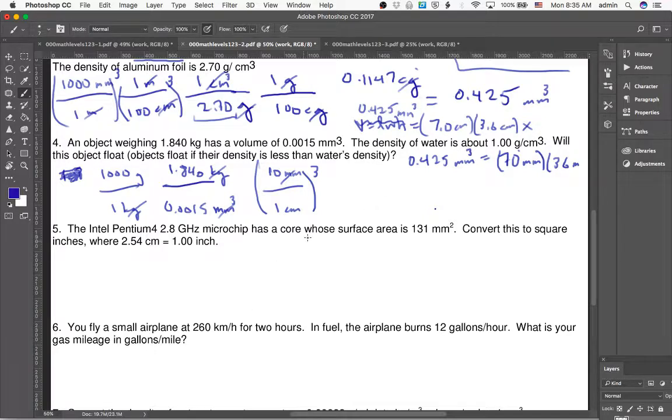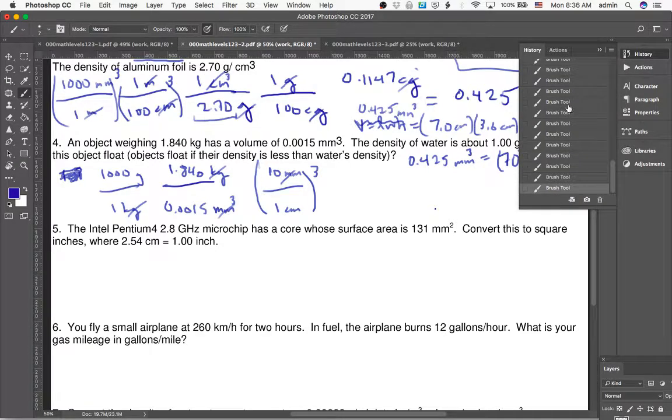I'll actually do it that way here for those of you who are not familiar with 10 millimeters in 1 centimeter. So there are 1,000 millimeters in 1 meter, but I'm trying to cancel out these cubic meters, so this whole thing needs to be cubed. And in 1 meter, there are 100 centimeters. But here I'm trying to cancel out meters, and these meters are cubed, so this whole thing also needs to be cubed. And that's it. So I've got grams on top and cubic centimeters on the bottom, and I'll just get the answer this way.